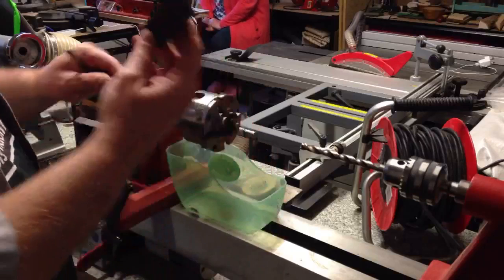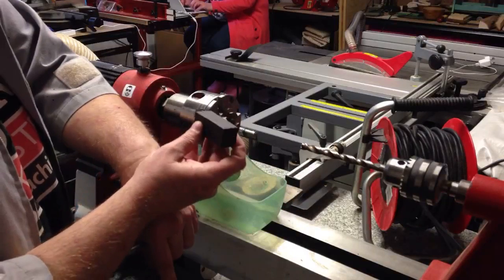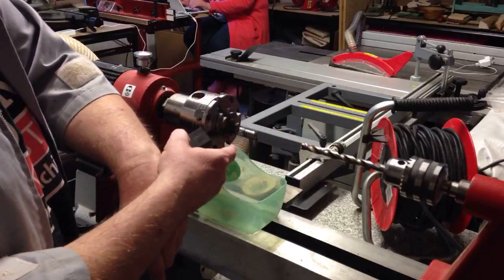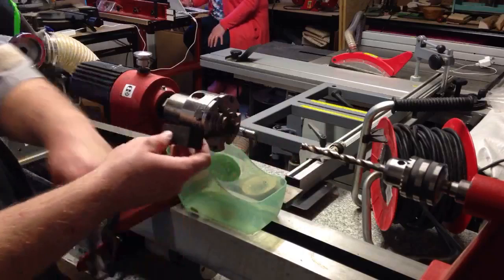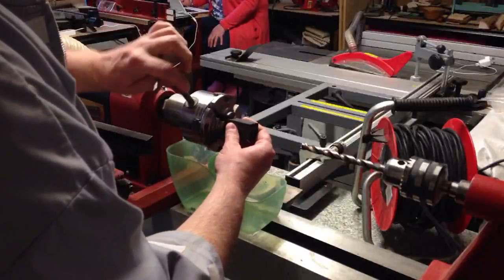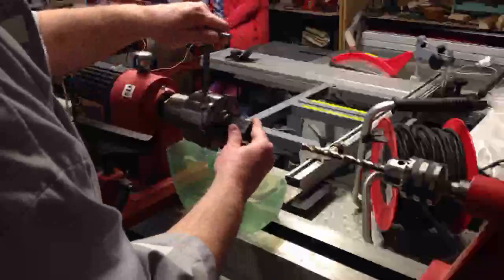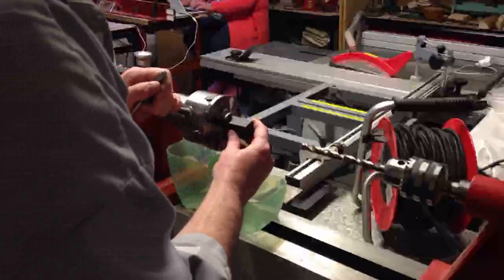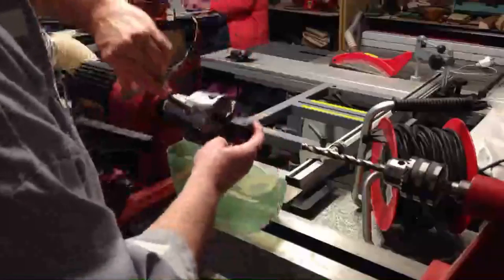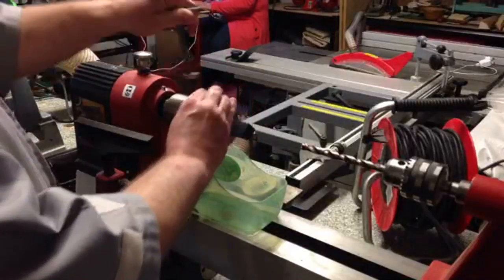Right, okay. So, my glamorous assistant. Now, you can drill this out by holding it in a vise and using a drill. But the most accurate, safest and quickest way for me is to drill it through on my Axminster 1218 VS. So I have this permanently set up now for drilling out pen blanks. I hold it in the jaws and just make sure that it's approximately lined up. Sometimes I have to adjust it in case I put it in a bit cockeyed.